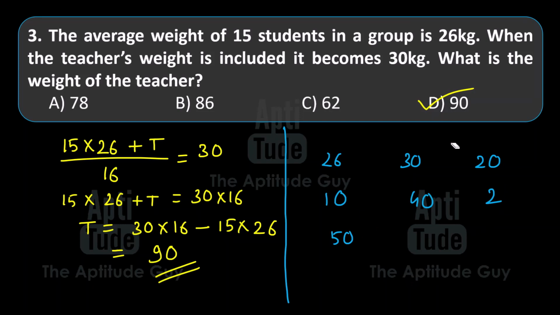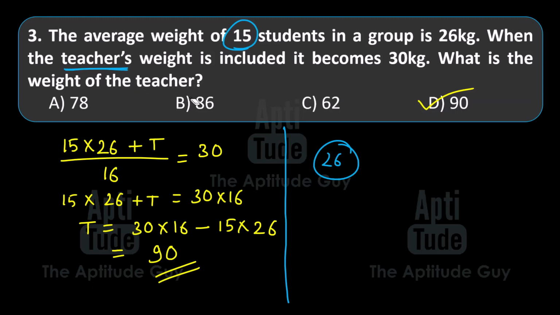But if I take away all their chocolates and distribute it amongst all the 15 people equally, then every single student will have 26 chocolates. That is what average means. Now what happens is there is a teacher and the teacher has a lot of chocolates. So when the teacher is also included in this, the teacher can contribute enough for everybody, and then some more. That some more is added up to 30 kg. So this is what the shortcut looks like.